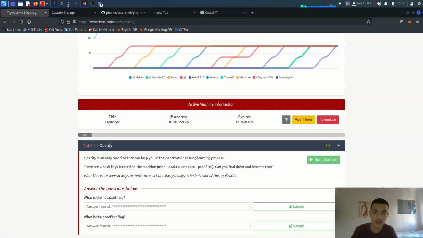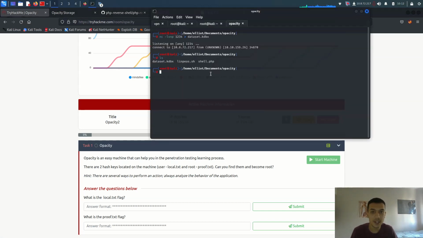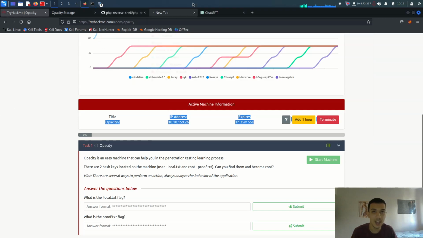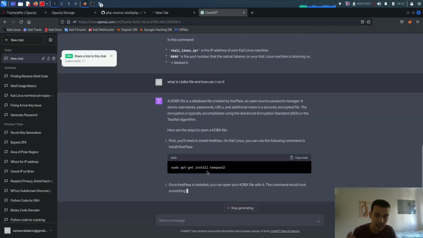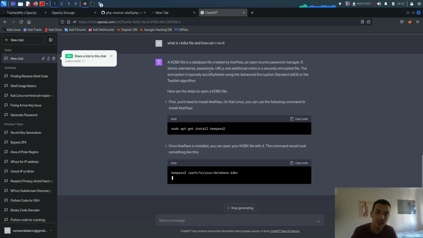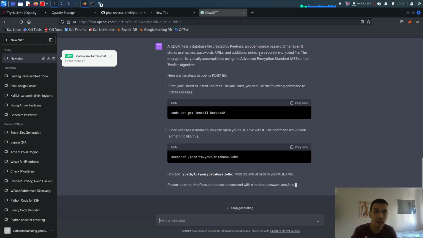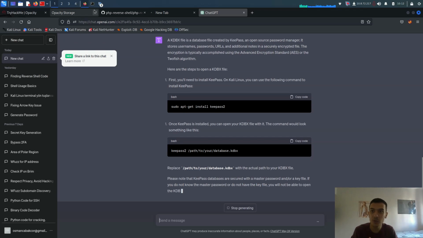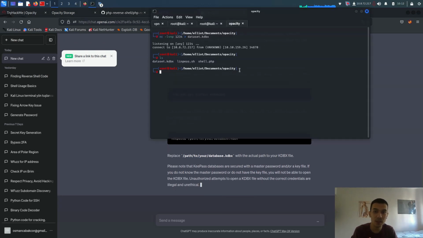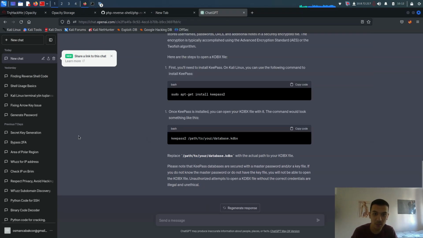Don't worry about it. So I'm just going to show you guys how we actually work with this keydbx file. This keydbx file is actually a KeePass file. Yes, a keydbx file is a database file created for KeePass, an open source password manager. So we just got this KeePass database, this datasets keydbx.